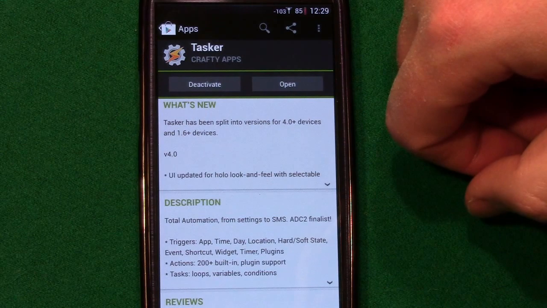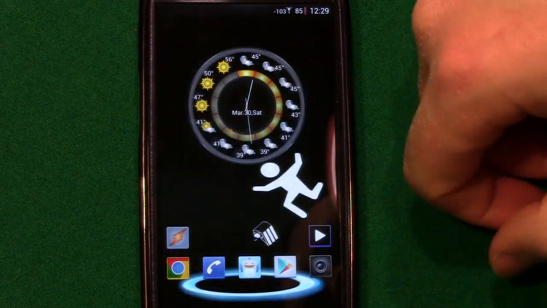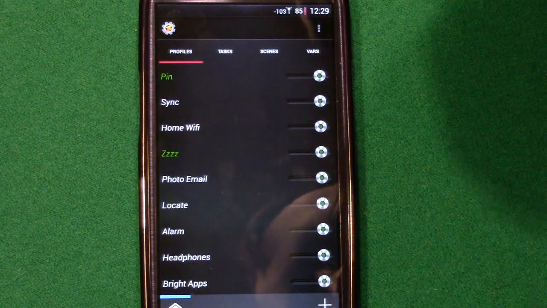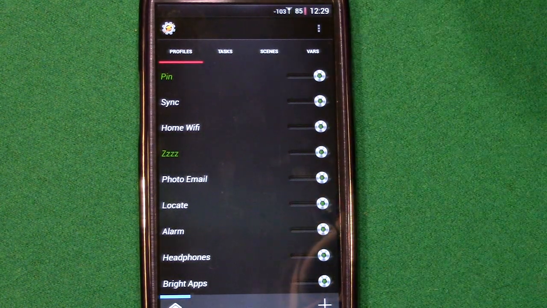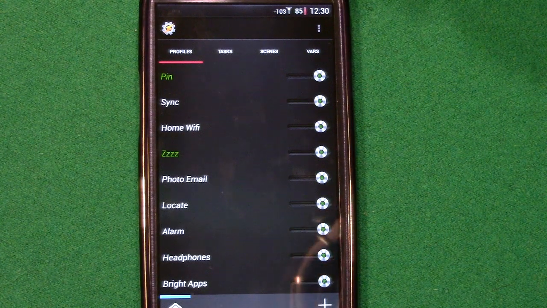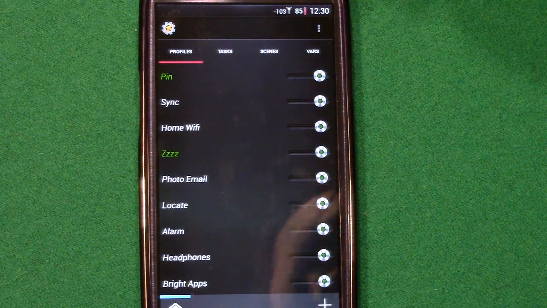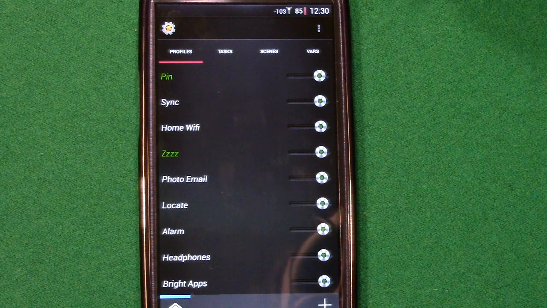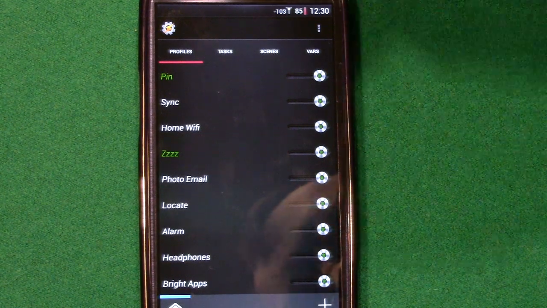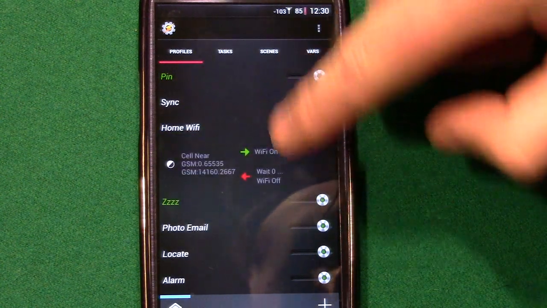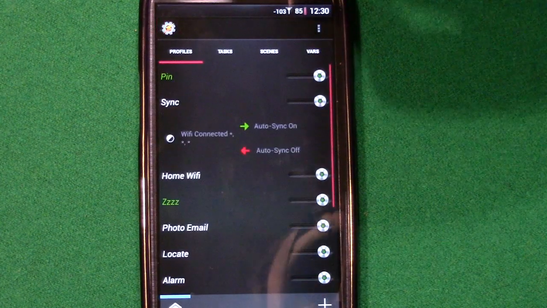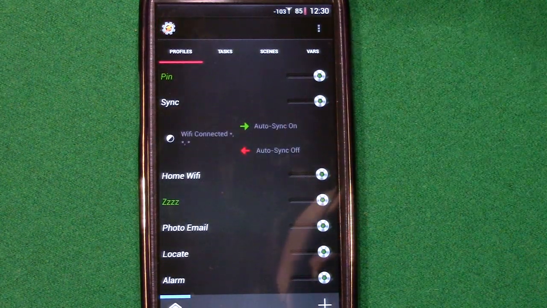Hopefully this helped. We talked briefly about Tasker, the format, setting the action, and then the task of that action being triggered. It's fairly straightforward, and you kind of saw how I did it. I think not naming the task really helps keep it clean. It's not needed, and like you see, if you click on them, it expands. You can kind of see everything. You don't really need to name everything, in my opinion.